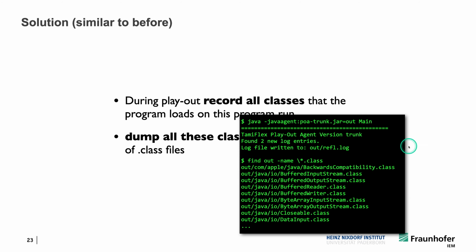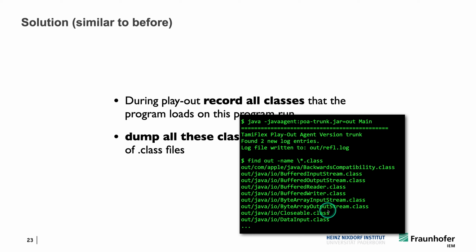That means we could run, for instance, the little main program that we had earlier using the playout agent, using the same command line that I showed you earlier. And then you will see that in this out directory, we don't just have the logging file, but we also have all the different class files that the Java virtual machine loaded into itself while this main program was running.